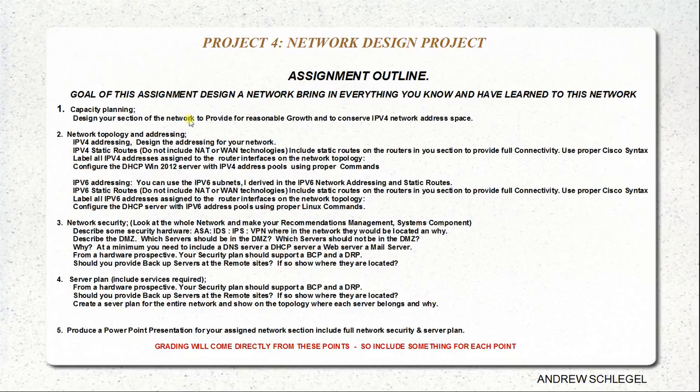All right. So, network topology and addressing. This is very similar to project 1, except I'm not giving you any addresses. You just do the addressing. Okay. You should know how to do that by now. Configure the DHCP on Windows 2012 server. You're free to use Linux commands on a DHCP there if you like. I'm not opposed to that. Okay, then please repeat everything for IPv6. We've done that before. Network security. So you can bring in, rehash some of your stuff from Project 3 as you see needed.